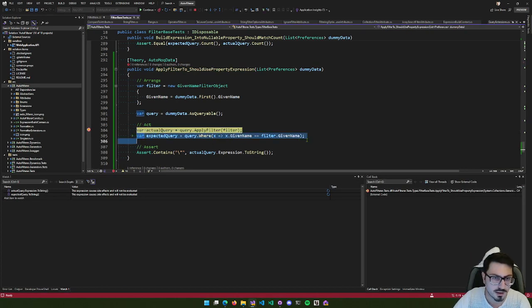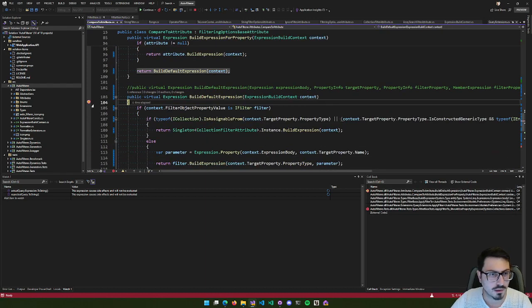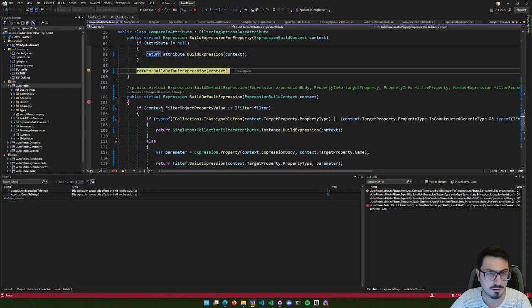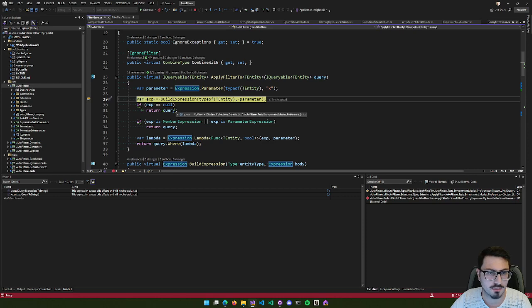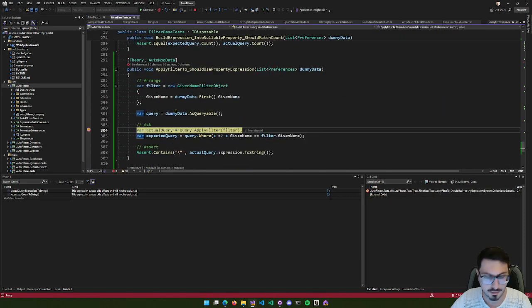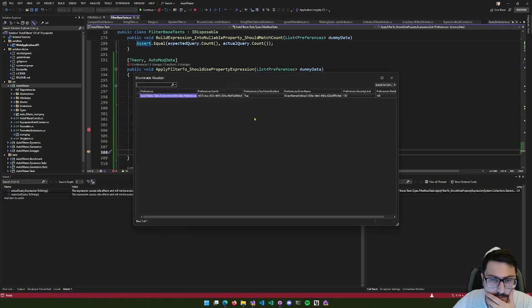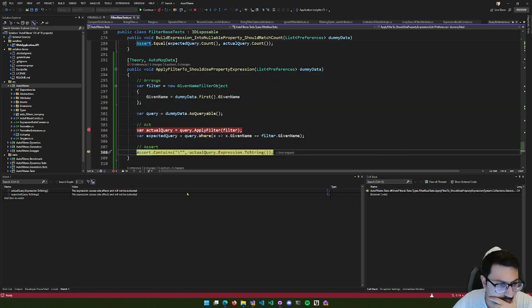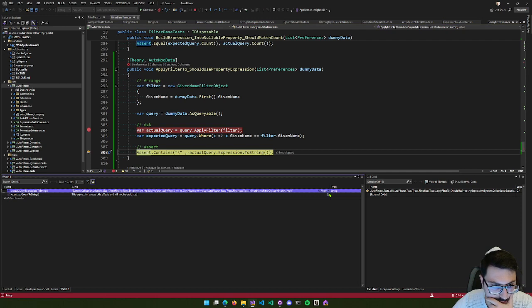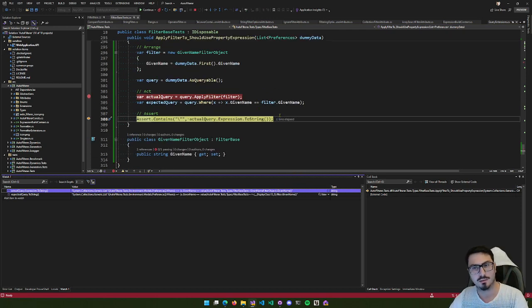Then we don't need expected query because we don't expect any query. We just want to ignore codes inside the query. I will pass and go back to our test. Go up. Okay. Then you can see in this query, I cannot make it bigger, but I think there's no code inside my query right now.